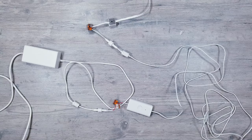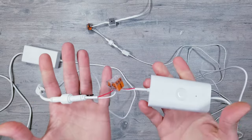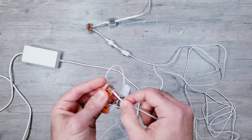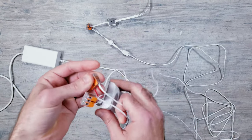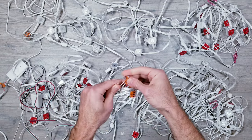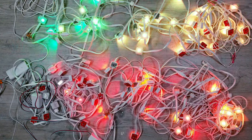Now the other place you could do your power injection from is at the beginning, after the power supply, but before the controller like you're seeing here. I'll go ahead and insert my two injection wires where white is the ground and red is the voltage, and run these to the exact same spot as before. And just like you'd expect, everything's working perfectly.